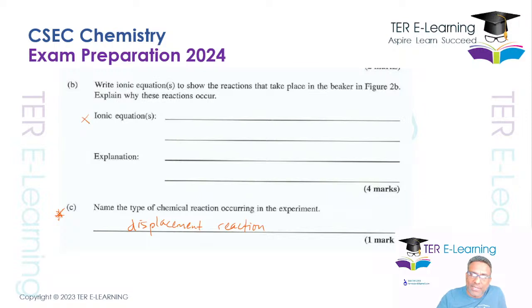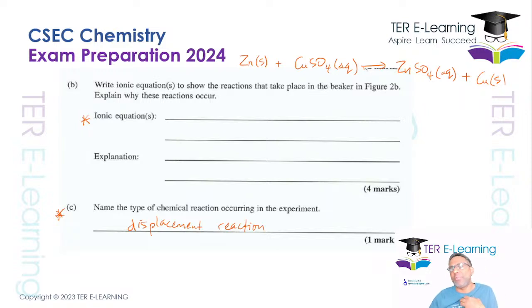When they want an ionic equation, the first thing I normally do is write the equation for what is actually happening. So you added zinc solid, plus a solution of copper(II) sulfate, that's CuSO4 aqueous. And that's going to produce, because it's a displacement reaction, the zinc going into solution. So you're going to get ZnSO4 aqueous, plus copper is going to come out of the solution as copper solid, right? That's what you're going to get.